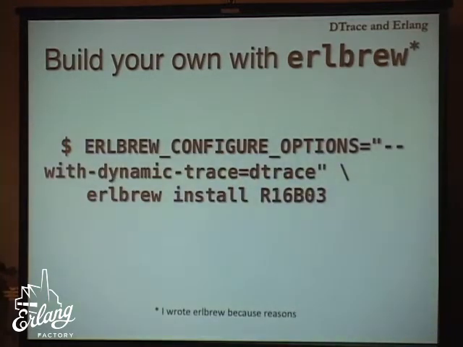Once you get your thing built, you have to install it. So you just run the install command, and then you activate it. I also wrote a tool, and since I'm here, I'm going to toot my own horn a little bit because you're a captive audience. I wrote a much simpler version of kerl. It doesn't have all the bells and whistles. It also takes configure options and lets you install arbitrary versions of Erlang and switch between them, for a lot of convenience. For example, at my work, we're stuck on R14B04, which does not have DTrace support. If you want DTrace support in Erlang, you need to build with R15B01 or later, and you have to pass it that option.